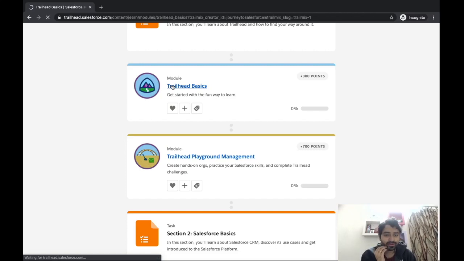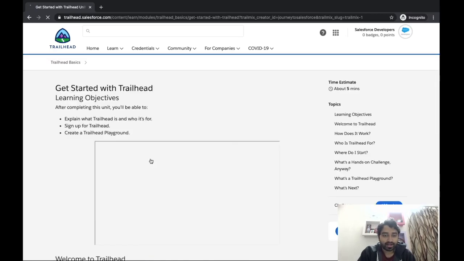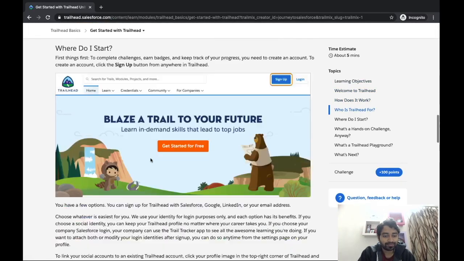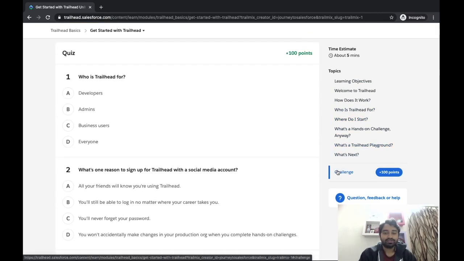Once you jump into a module, what you'll see is that it is further divided into what we call units. So once you go to a module, you find 3 units here, and you go into a unit and find a bunch of content that you'll have to read through, at the end of which there is a challenge. You're going to learn all of this content, but how do we validate whether you have learned it correctly or not?